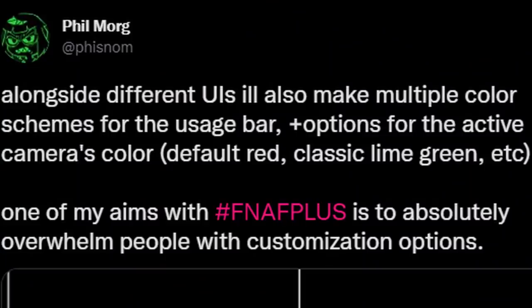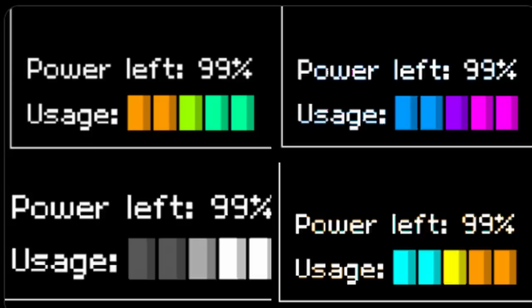Alongside different UIs, I also want to make multiple color schemes for the usage bar, plus the options for the active camera's colors. Default red, classic lime green, etc. One of my aims with FNAF Plus is to absolutely overwhelm people with customization options. Phil, I love that. And then he shows off some different color schemes we could get in the game.